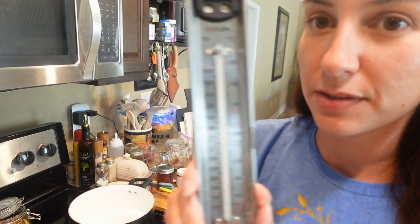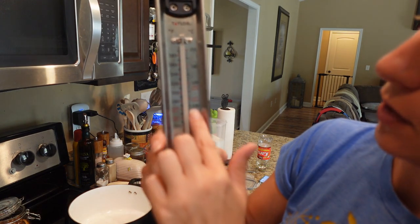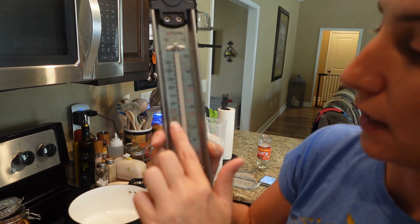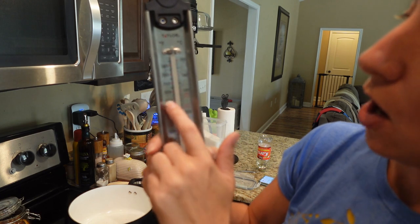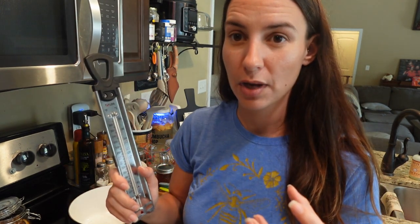The candy thermometers list on here the different stages of how hot your stuff is. So this is softball stage, firm ball, hard ball, soft crack, hard crack. Hard crack right at 300 is where we're gonna pull this mixture off. As soon as it reaches 300, and coincidentally, that's right around the time where it starts to smell like it might be borderline scorching, gets that deep caramel color, but it doesn't. If you can take it off in time, right then at 300, you're golden.